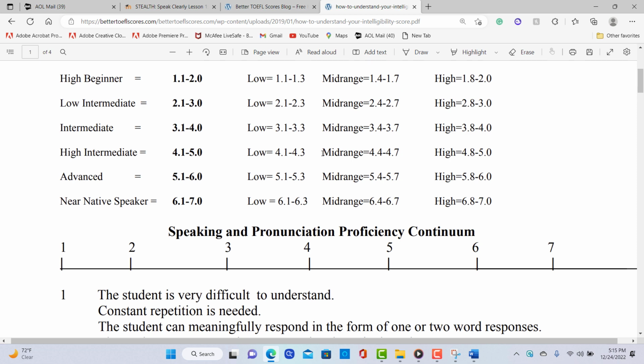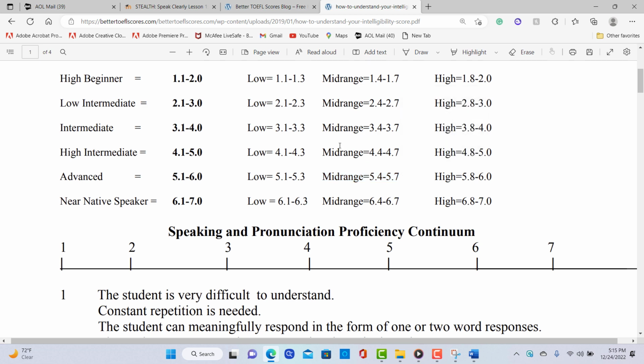By the way, practice your pronunciation for a good month. Really be diligent. Maybe set aside 15 to 20 minutes every day and do that pronunciation practice. You want to try to move to the advanced level, mid-range, 5.4 to 5.7, and that pretty much guarantees that your pronunciation will not be a factor. Your delivery will be a high delivery, high score on the delivery section of the TOEFL iBT exam.